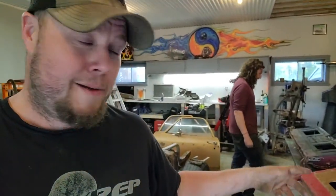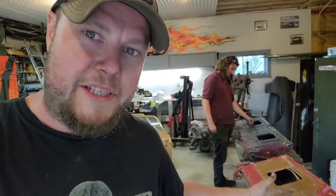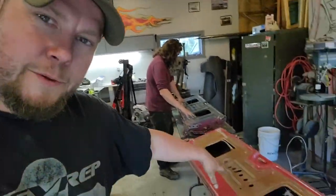So it's pretty clear that the tailgate we just got is the opposite of the doors. The doors that came with the El Camino are in better shape, so I'm keeping those aside for when I want to do something nice with the doors. For now, we're setting this baby up to drift, to rip it, so I want them stripped out and as empty as possible. When it comes to the tailgate, I don't even know if I'm going to run a tailgate, but it's the total opposite. The one that came with the El Camino is finished. It's all disgusting on the bottom, broken up, and this one's actually really clean.